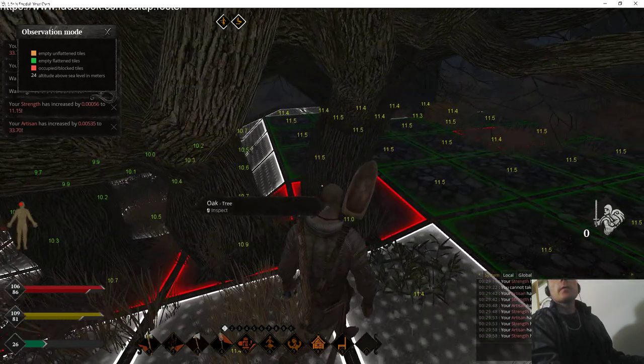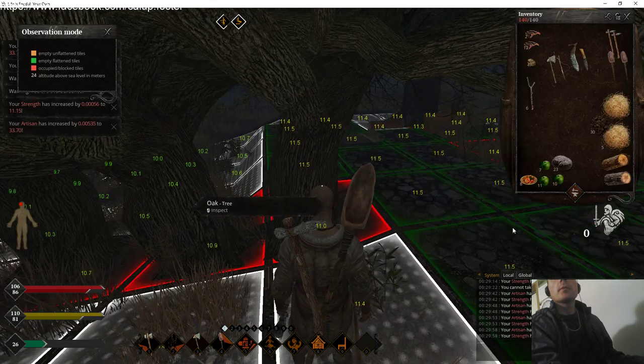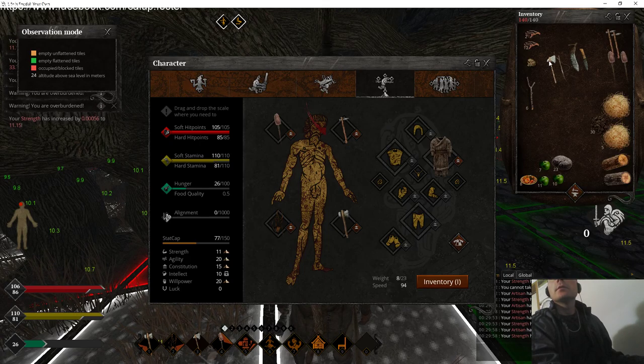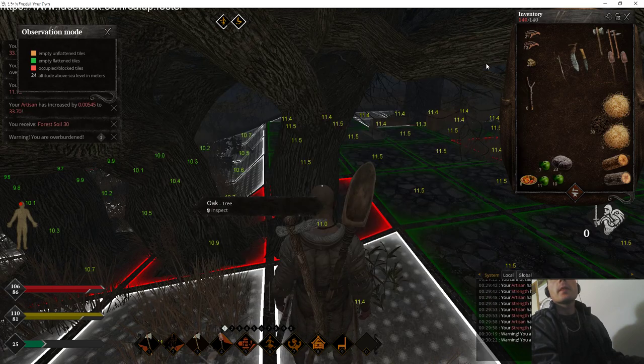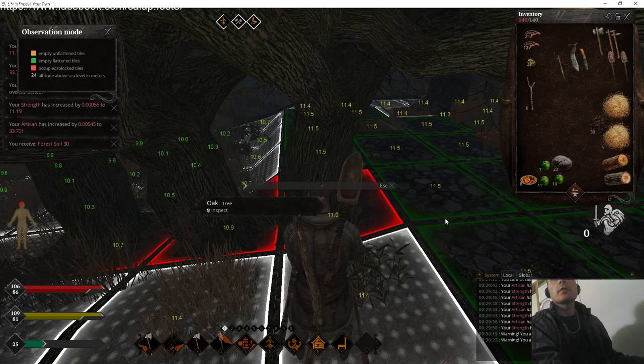Let's see, do I have my axe on? I think I have my hammer on. Yes, I do. So we're going to go to P. We're going to get that hammer out of there. We're going to put the axe on. And we are going to chop these trees down, but first we're going to gather the bark.